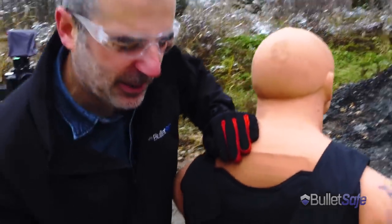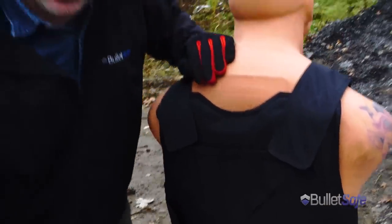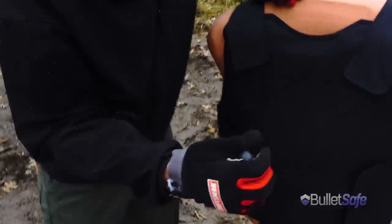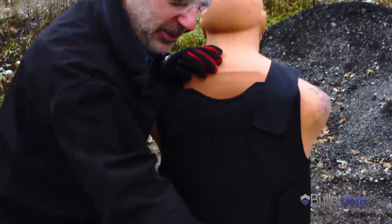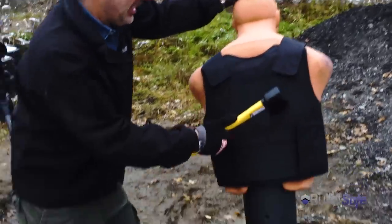Nothing there. But bigger ice picks. Nothing going. And then this giant thing. Just not making any penetration. And then, you know, I don't think it's going through, but I figured a hatchet would be fun to see.